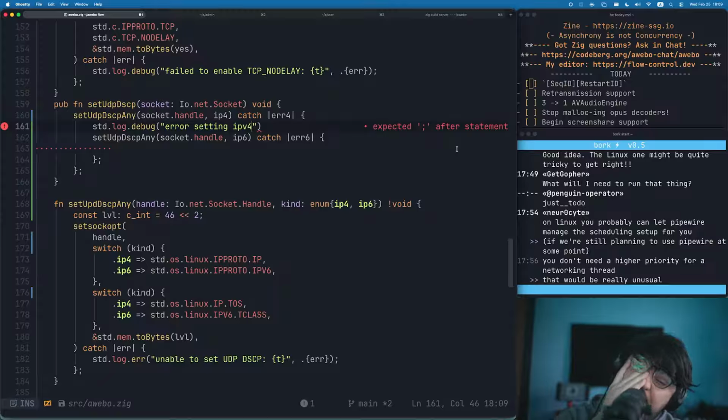Maybe we could say that if we use an IPv6 address, then it is IPv6. And then if it's IPv4, we try both. Something like this.